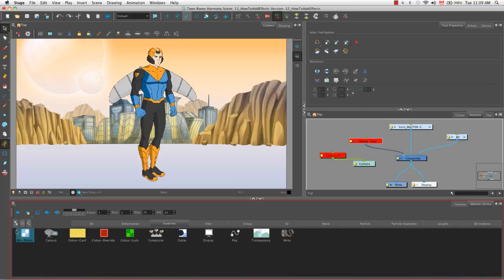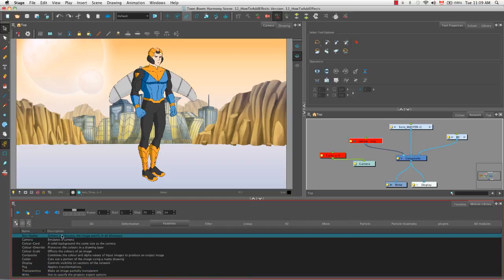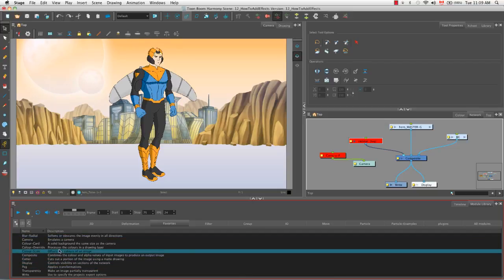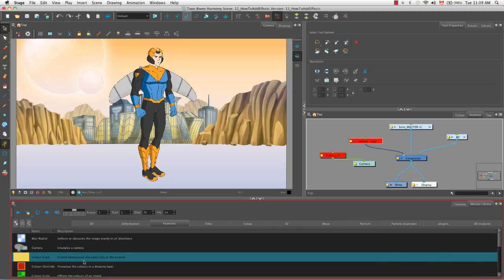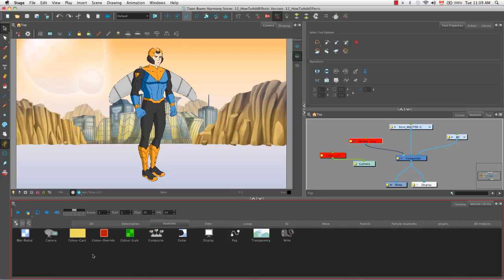So let's go back and look at the module library toolbar here. I didn't finish with that. The second button is to view as list. So if you click on this, you can view all the items of a given tab in alphabetical order by name and then with a small description of what it does, which can be useful if you're wondering what a specific effect does. Then the last one is to view as icon with names. So you get the icon, you get the name, and then you get the description as well. But let's go back to the default to view as icons.